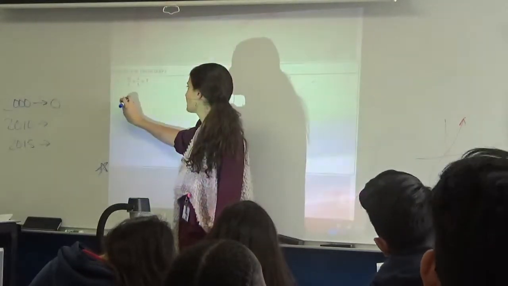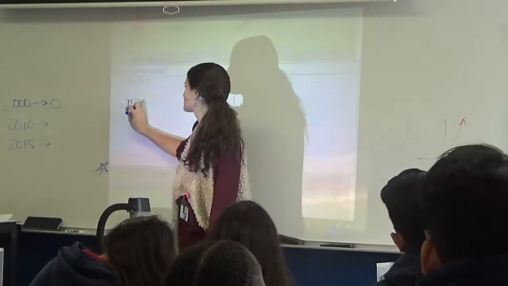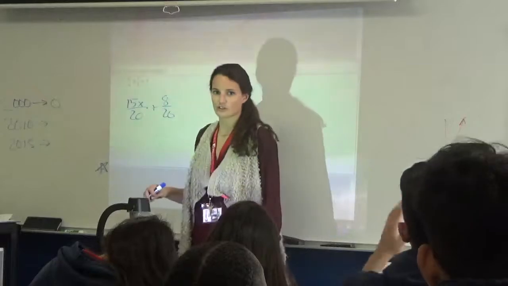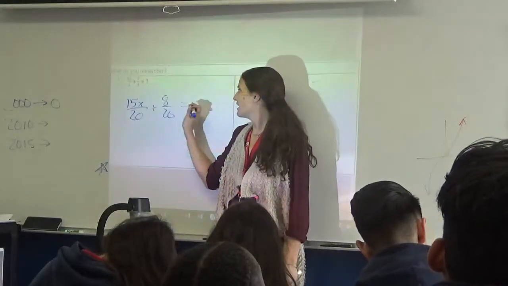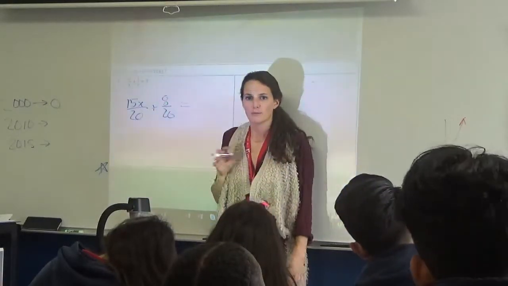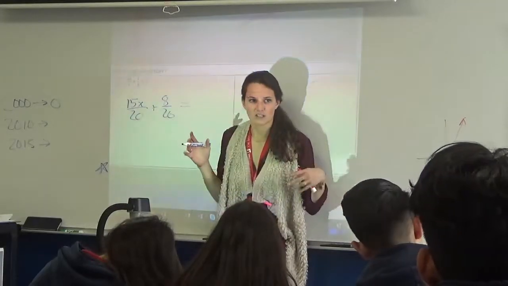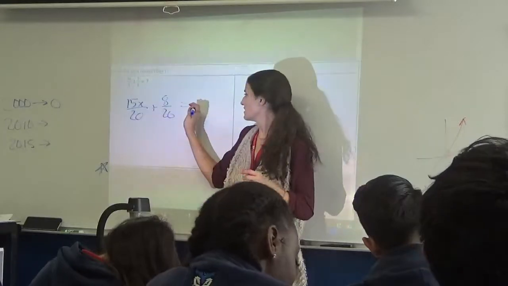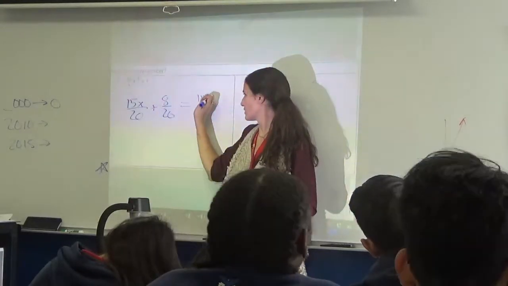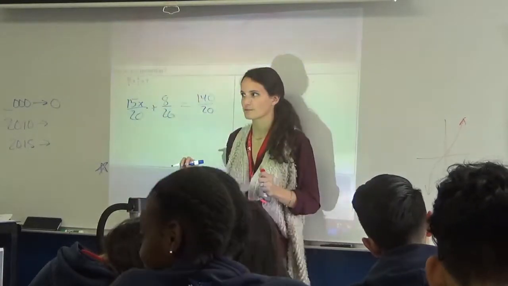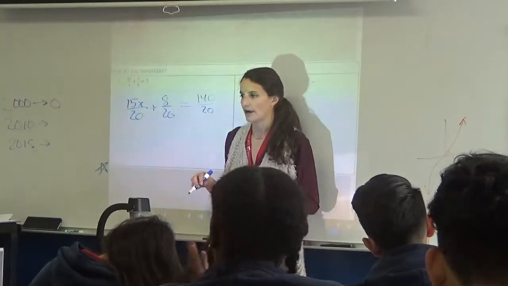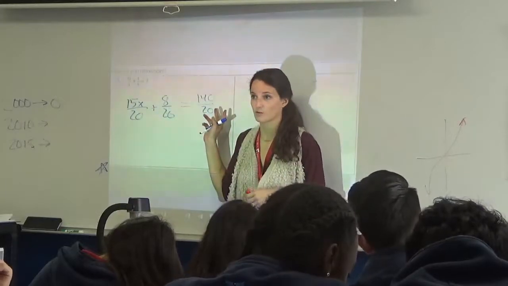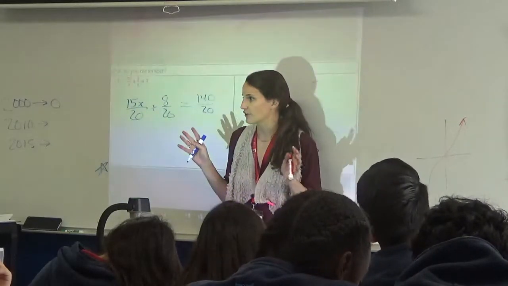So I saw a lot of people that had, for the first one, 15x over 20 and 8 over 20 when they changed those two. Then, not everyone changed the 7, but I saw a lot of people that did, because they just wanted 20ths across the whole problem. If they did, they had 140 over 20, because they multiplied times 20 on the top and bottom. Okay? Alright. And then again, I had a lot of different things, some people subtracting the 8 20ths over, and then doing different things.